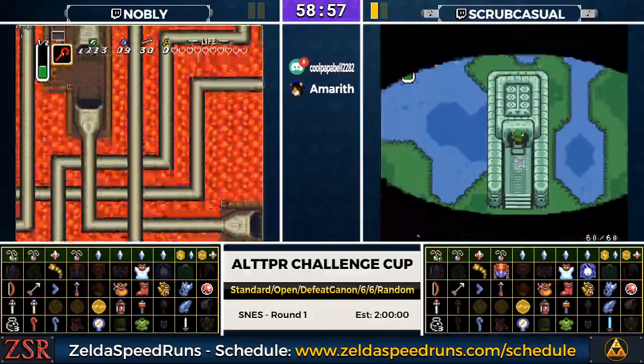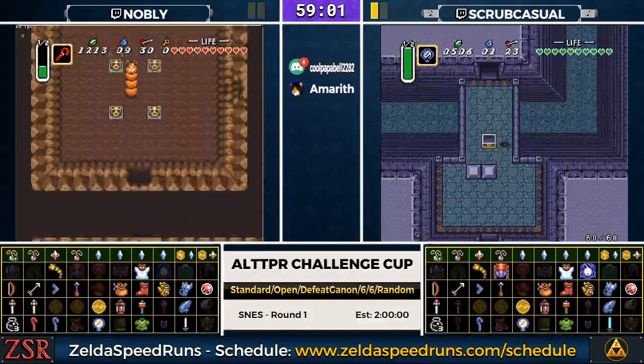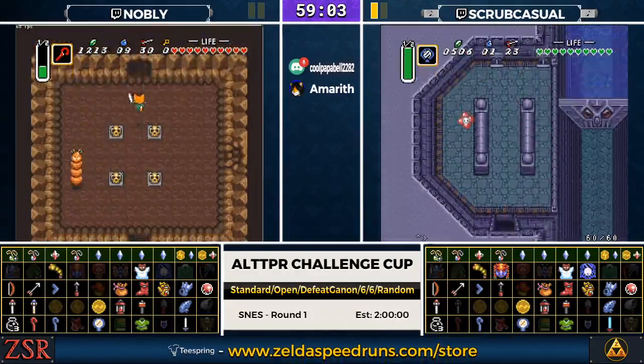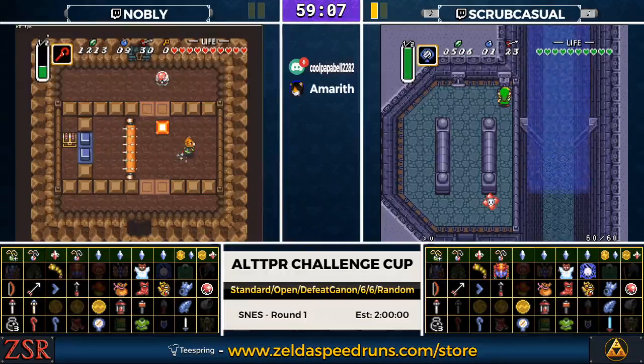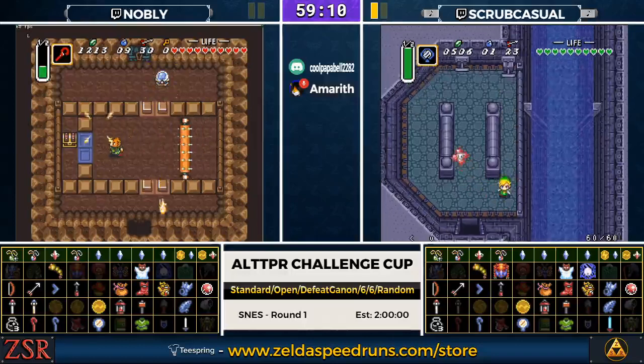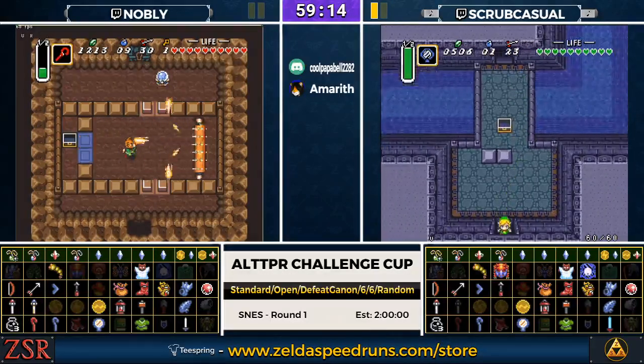So this gamble paying off for Nobly as he finds that Ice Rod halfway through Turtle Rock and can now complete the dungeon and pick up his third crystal, putting him in go mode. Or at the very least, sword mode. That's true.